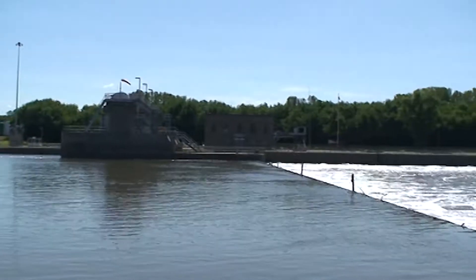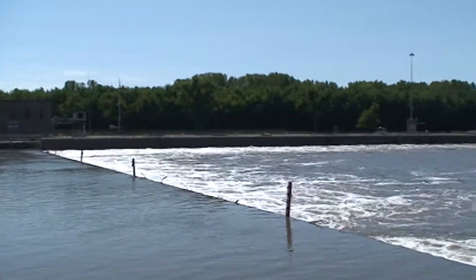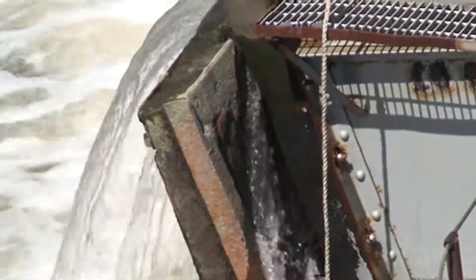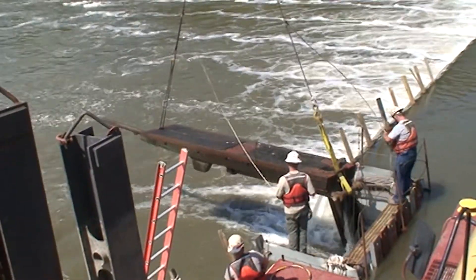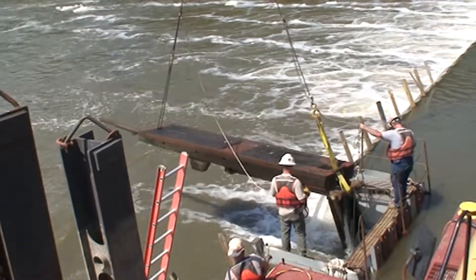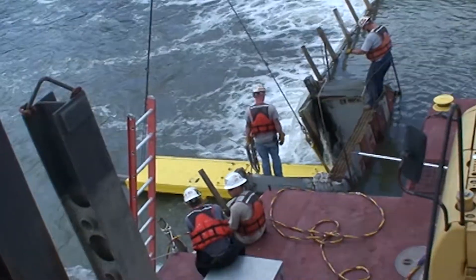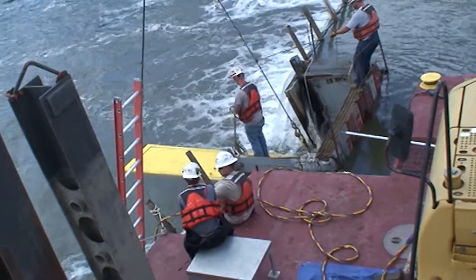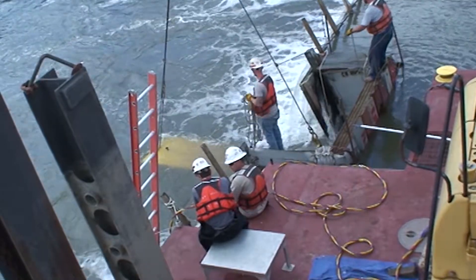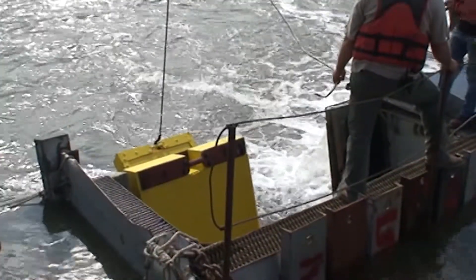There were several challenges in trying to replace the wooden wicket gates. The traditional timber wicket gates are made from large white oak timber. They're all handmade and very expensive because of the labor involved. They're a fairly old technology, used quite a bit by the Corps of Engineers in early dams, and only a few dams still have these wooden wicket gates. So there's no engineering design documentation for them.